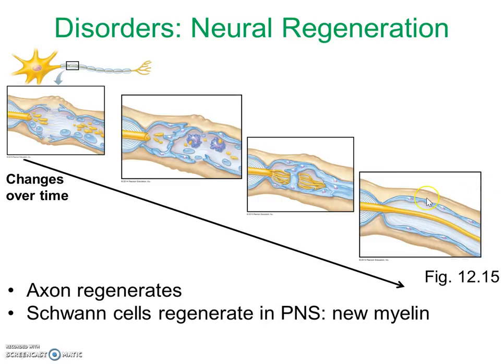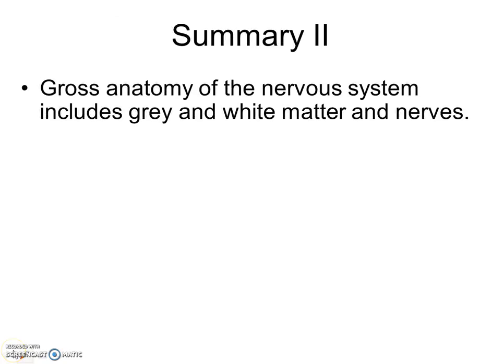And what helps this new myelin form is, remember we talked about the neuroglia. And remember, in the neuroglia, in the peripheral nervous system, it's the Schwann cells that actually regenerate the myelin. They're the ones that make this new myelin that allow the axon to grow through again. So this is a form of neuroregeneration. So again, the neuron wasn't completely damaged, but we're just regenerating and regrowing the axon.